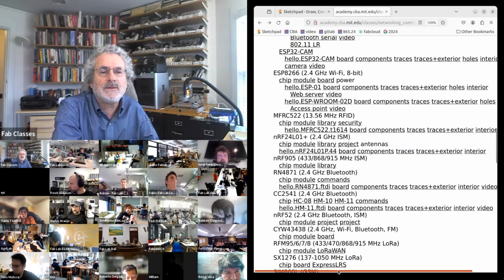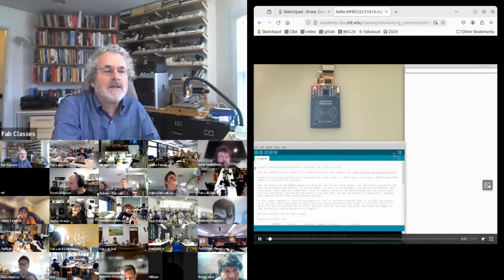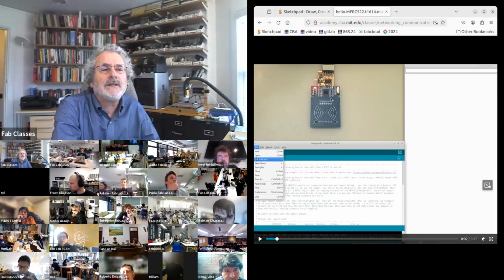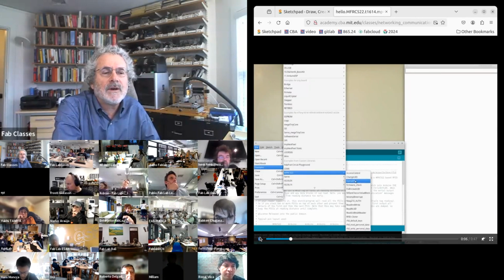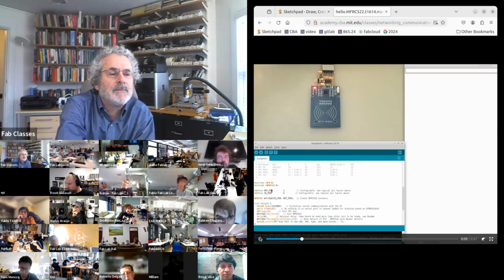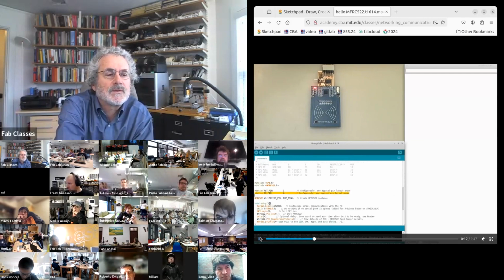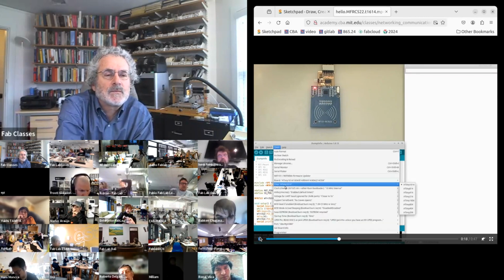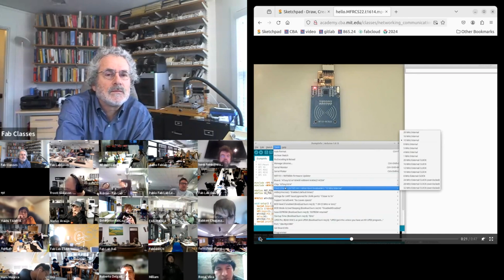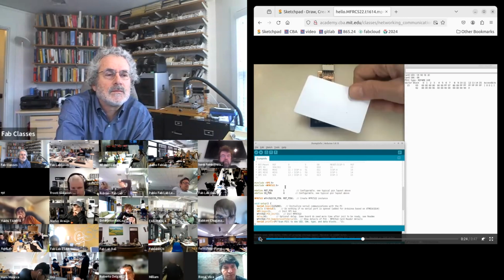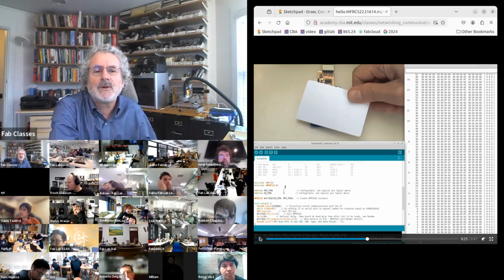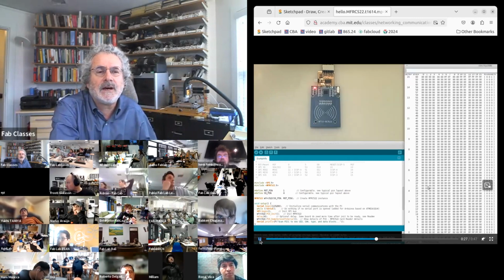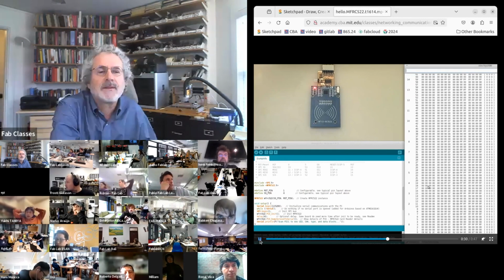And so let's do the video first. So I've got the RFID reader connected to my processor, and I'm going to just do a pre-made example. I have to tell it the pins I'm using. And then with the standard library, I start it running. Okay, so I brought the card in, and then all this data spewing out is the data stored on the card, which you can read and write.